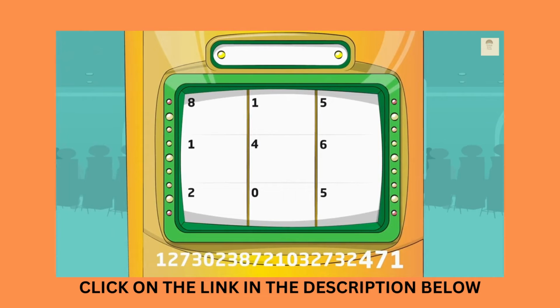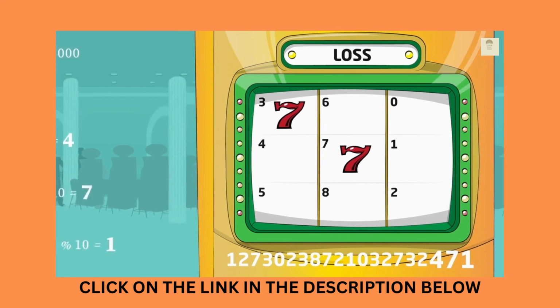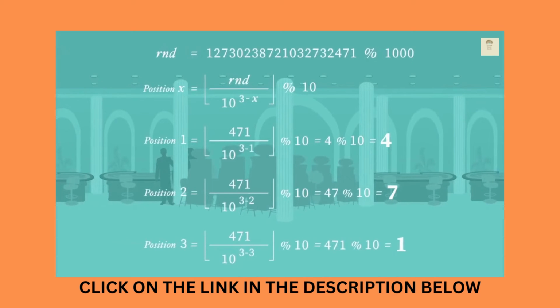This random number, and more specifically its last 3 digits, is the only thing influencing the result of each individual spin, with the game mathematics then using the random number to calculate where each reel should stop. For example, if the generated random number ends in 471, reel 1 will stop at the 4th position, reel 2 at the 7th position, and reel 3 at the 1st position. The example slot has 10 symbols on each reel on purpose, so that only 3 digits are needed to determine the result. Pause the video now to take a closer look at the underlying game mathematics.